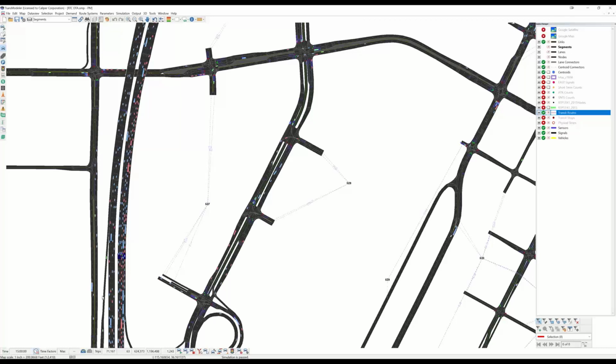In the static ODME, it's a static assignment, so there can be multiple paths, but the loading is based on volume delay curves, so it's not sensitive to delays or queues or things of that sort. In the simulation, so it's not an all or nothing. It's running the assignment each iteration of the ODME to a user equilibrium. Once we move to simulation with that estimate of the demand, the first iteration of a DTA, assuming free flow time, will effectively be something close resembling an all or nothing. So everyone will choose the shortest path based on free flow travel times.